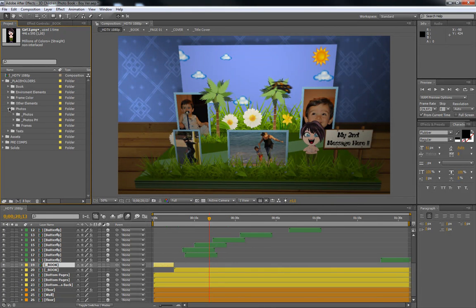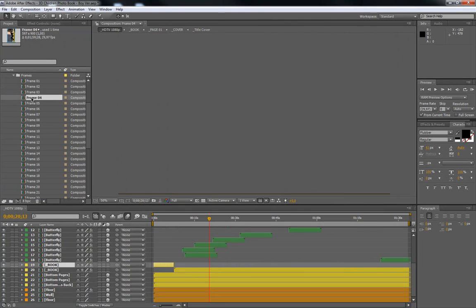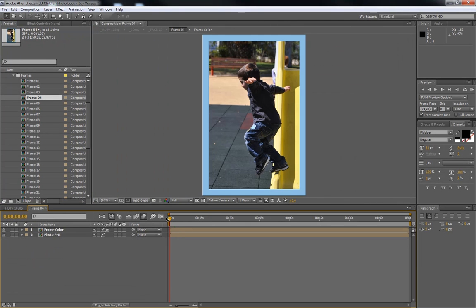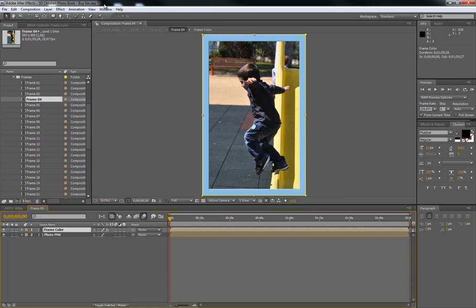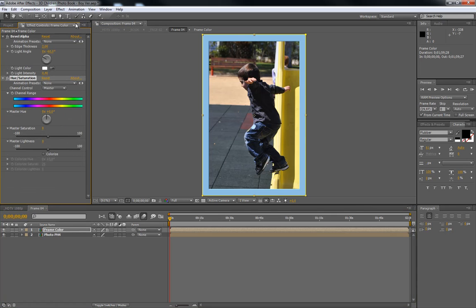So we go to our photos, go to our frames, and I'd go to frame 4, because I only want to change the color of these individual frames. I don't want to change it for the whole project. And we are just pretending here that we are customizing for a girl, because he's not a girl.